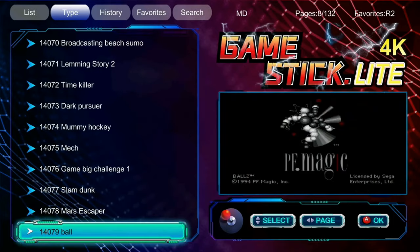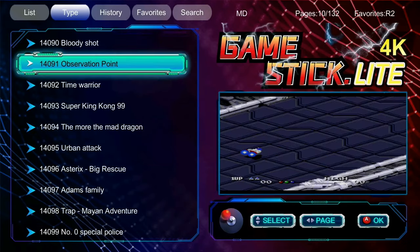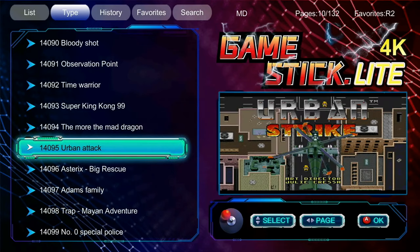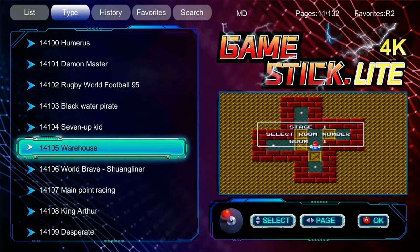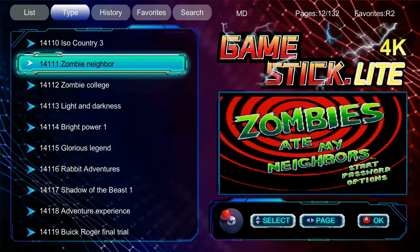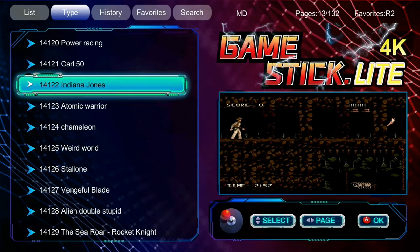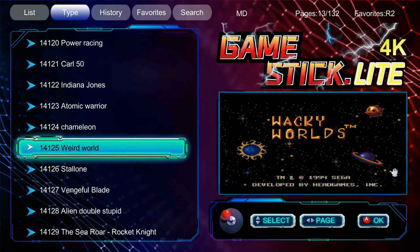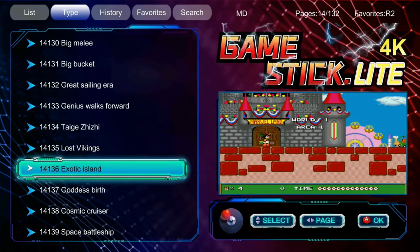I wish we could come across a Sonic or something that is a really popular game for this collection. But with it not being in alphabetical order, I don't even know where it would be located in here. It's just totally random. So, yeah, I don't want to spend all day looking for this. Indiana Jones, awesome title. At least it says Indiana Jones there. That's pretty on point, at least. And the photo is correct. So that was good.